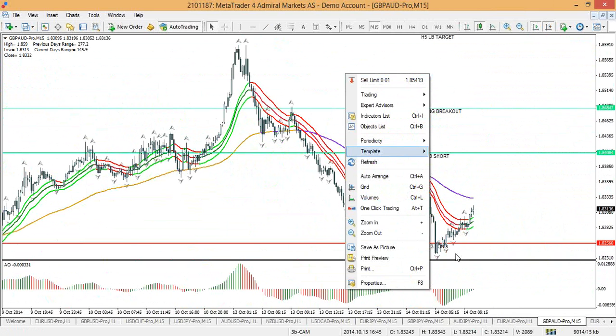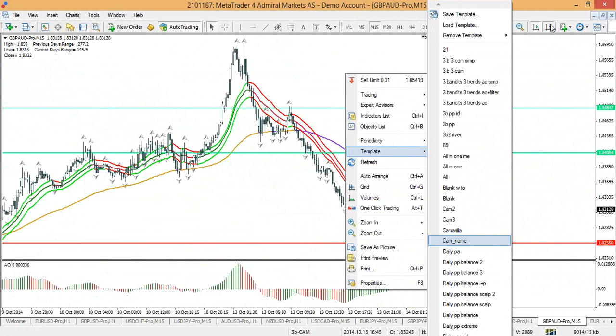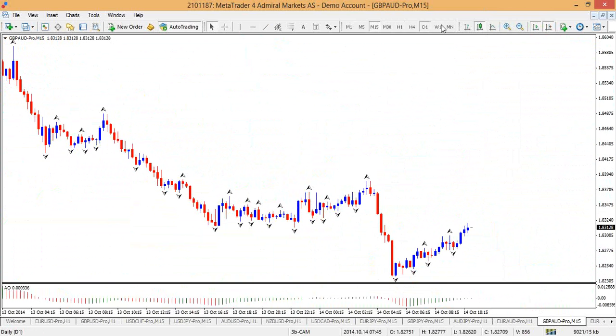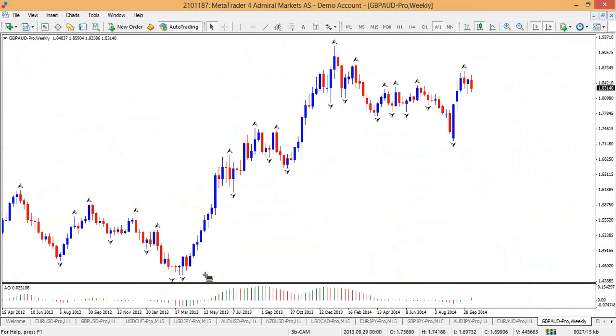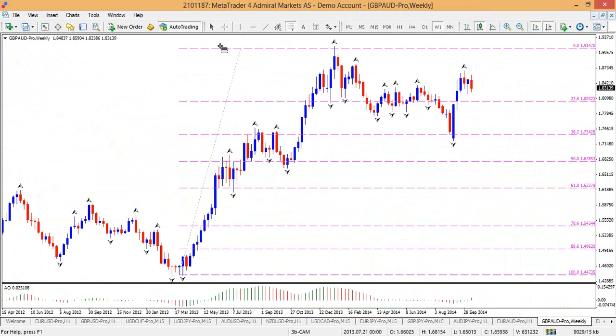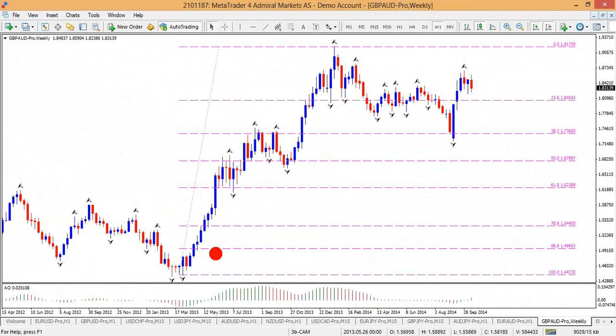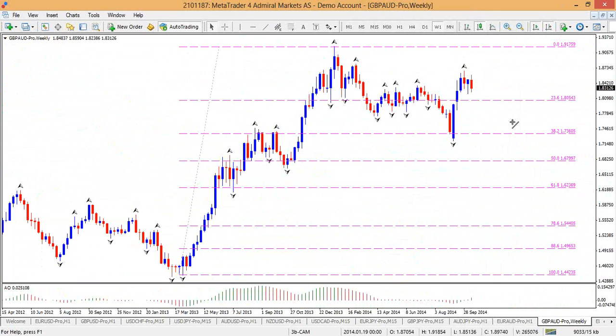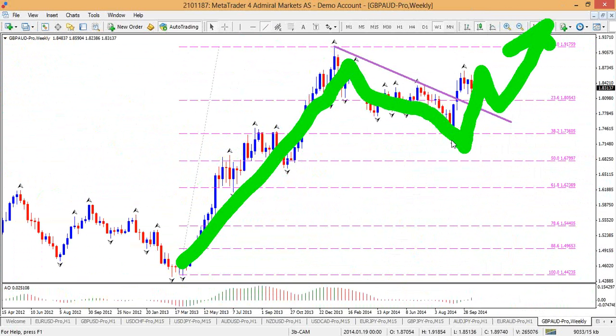Let me start with the pound odd. I wanted to show you this because it's an interesting pair. It made a zigzag up, corrected down to the 38.2 fib, right, and bounced strongly off of that fib. So it could be a strong bounce here, else we broke out of this trend line. So this could be an uptrend, correction, break, pullback, go. So that's something we want to keep in mind on the weekly.